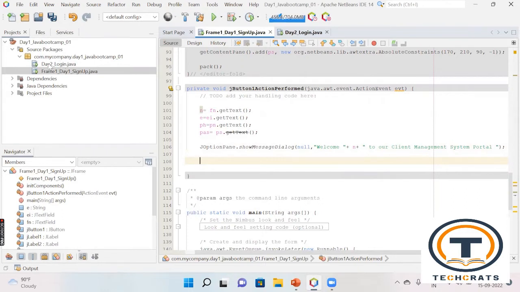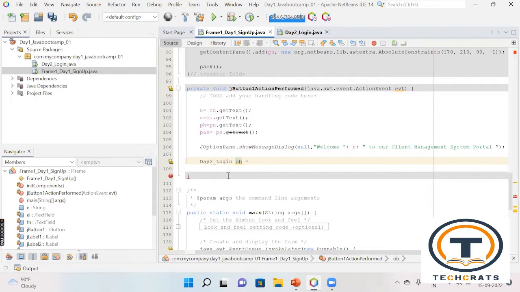You can see that my file name is day2_login.java. So I'll write day2_login. And I just need to create an object, because in Java we all know that after creation of an object, that object is going to help you to call all those functions and variables.